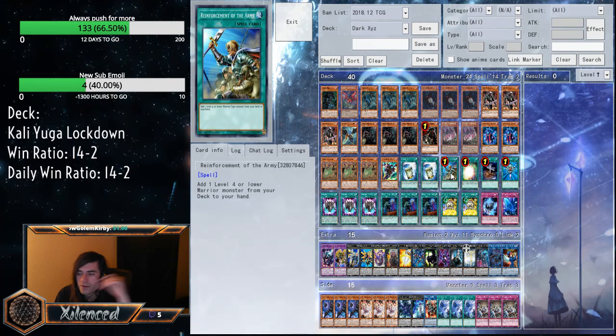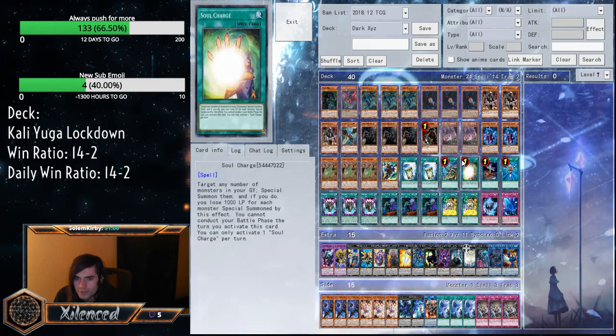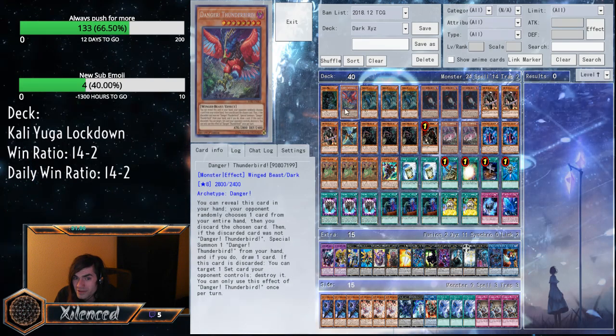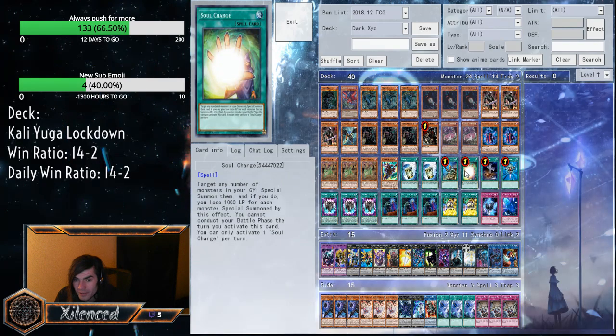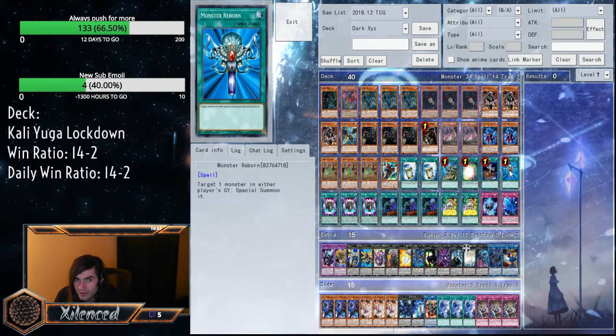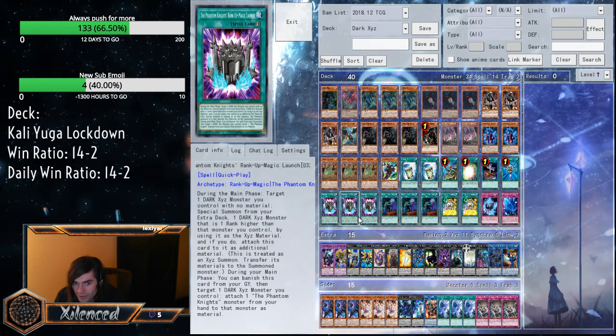So we got Reinforcement of the Army. Don't need to explain that. Soul Charge, it's your I win button. I actually draw into this a lot, like more than you would expect, because you're literally drawing a lot of your deck with this danger engine you're running. So you'll see this a lot. Foolish Burial, Monster Reborn, 3 Phantomite rank up launch.